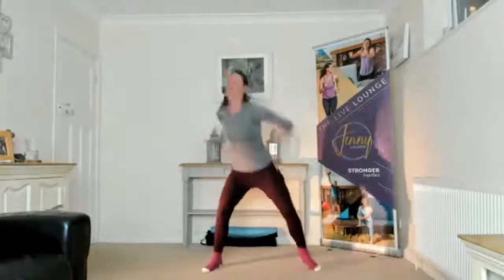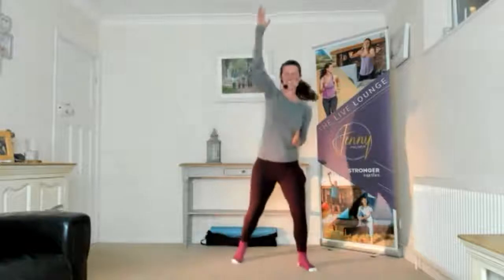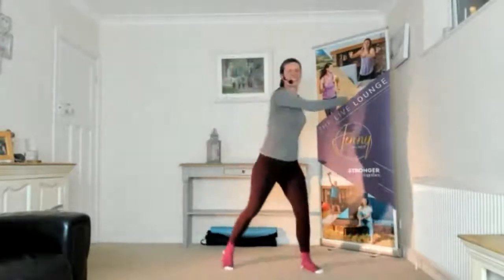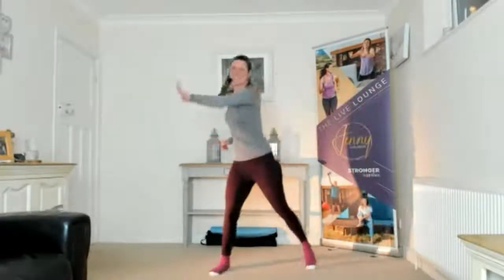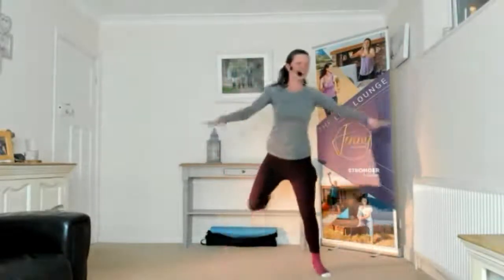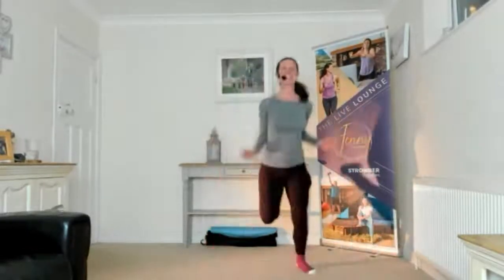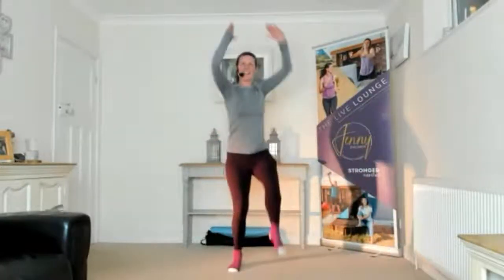Take those arms up, stretching above the head. Stretching arms across then, long arms. Move it round the waist. Warming up our muscles, just raising our heart rate a little bit. And again, kick those heels back, take those arms wide. Let's take it high then, knee lifts, arms up, knees up. Giving all low impact on this class.